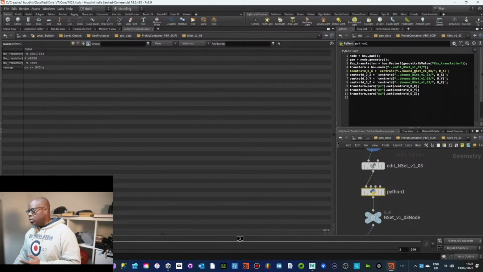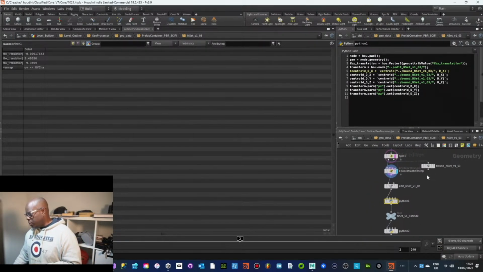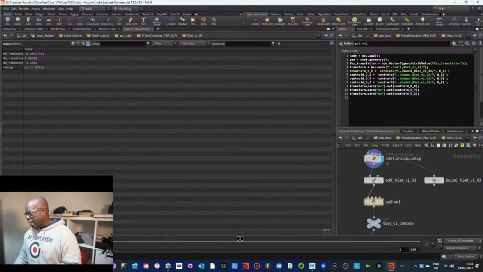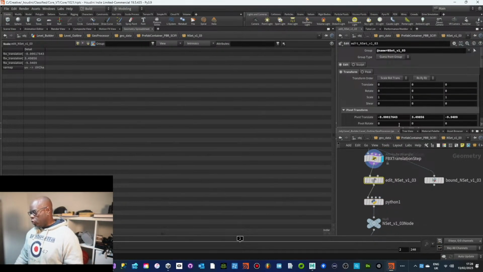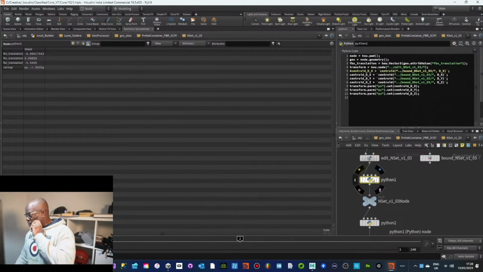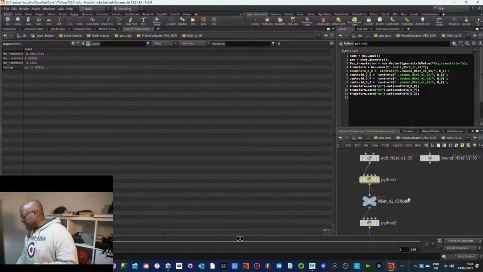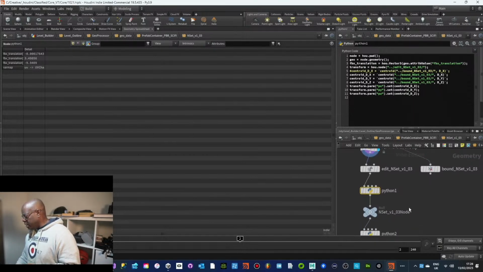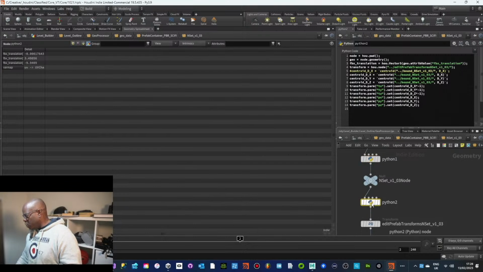The pivot translate has been automated to get that from the bounds, right? It's not a core part of the network, but it's needed for that purpose. It gets the centroid off that, so that calculation takes place, and then we assign that back to the edit node, right? Carrying on, we go to this Python node here. We calculate and do something similar to another edit node. I think that could potentially have been automated twice, or no, we're on the wrong node.